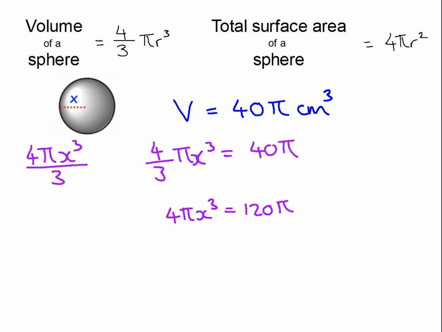So half of something you can just times by 2 to both sides. Or if you're halving something, you divide it by 2. But because it's 4/3 rather than 1/3, it adds confusion for lots of people. Okay, so let's divide that by, well, you can see here the pi's will cancel, so I can cancel these off. If I divide by pi to both sides, it's just a number after all. And I would get 30.